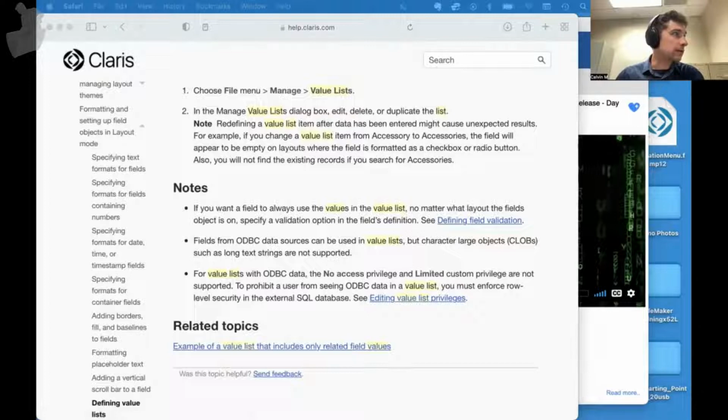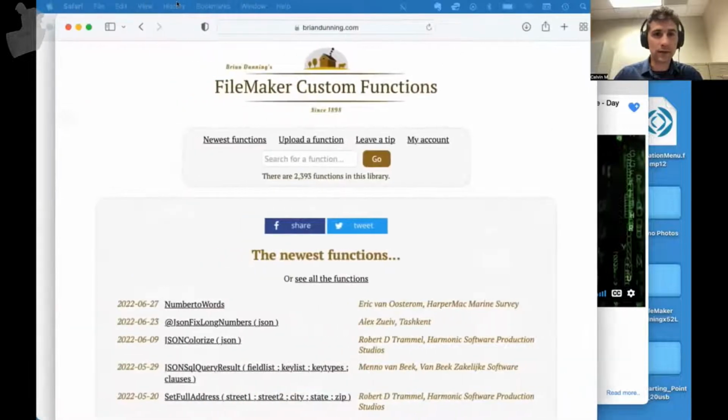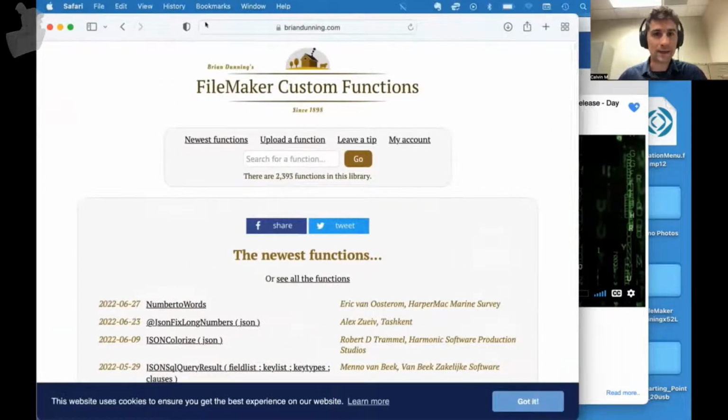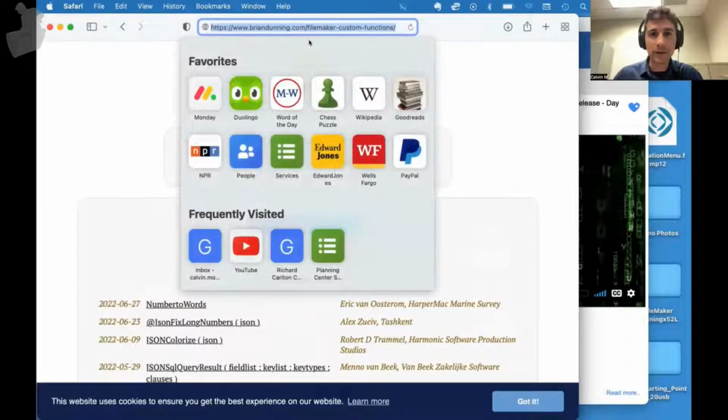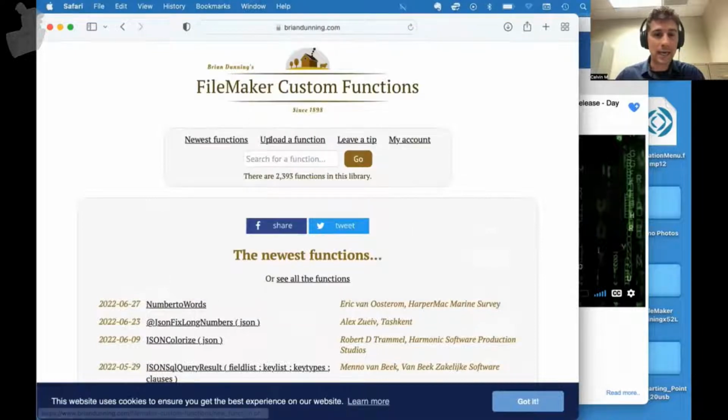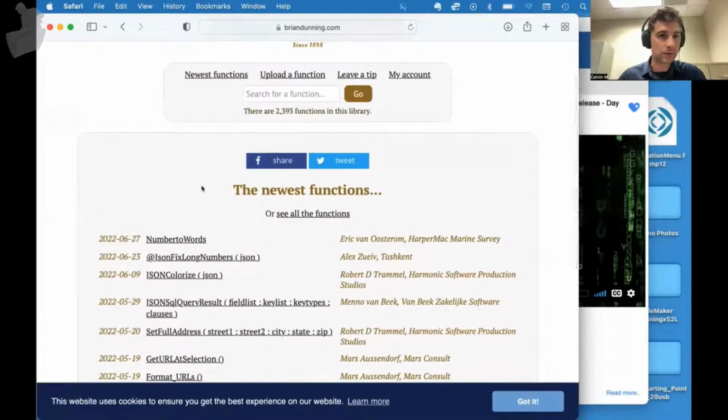Another thing that is helpful is sometimes you're looking for a function and you don't see it there, so you decide you have to write your own custom function. There is a resource called briandunning.com. There's more to this: FileMaker custom functions. If you just Google FileMaker custom functions, this should be one of the first results.